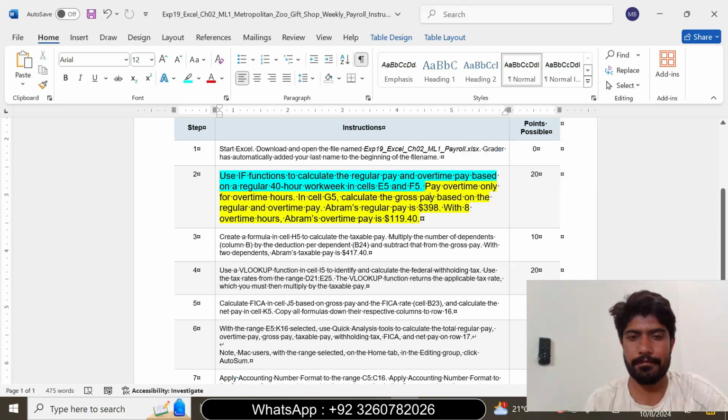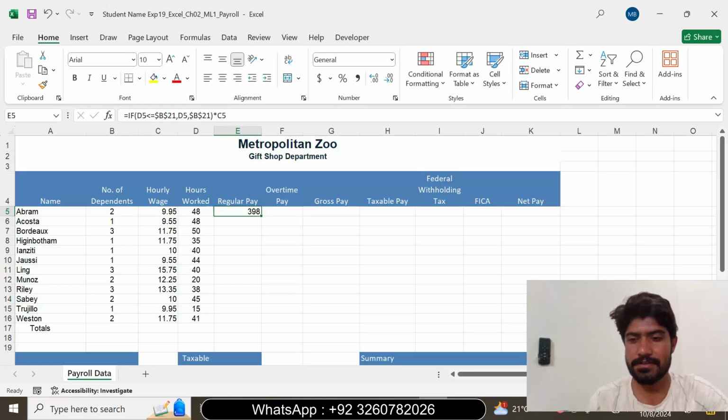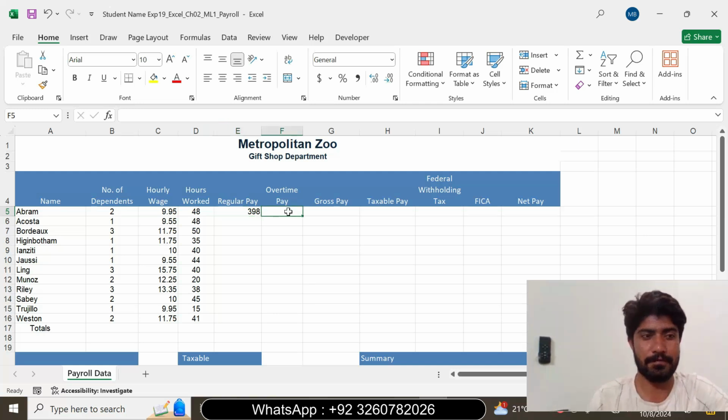And F5. Go to the Excel worksheet, select the F5.